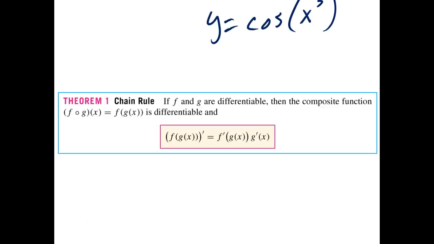Okay. So that's your rule. They are not going to prove it right now. A proof of the chain rule is given at the end of this section. Yay, I can't wait. Okay, looking forward to that. All right, but let's go on. And it seems like if they're going to give it, they ought to give it at the beginning so you know what you're doing. But I'm not going to argue with them.